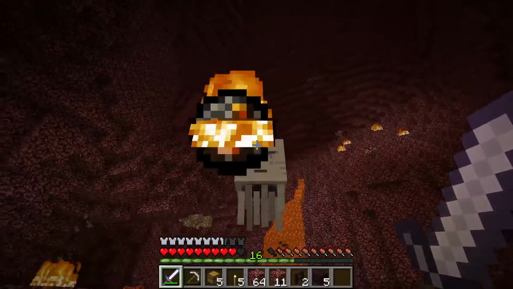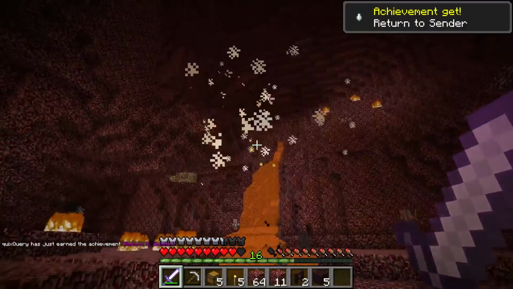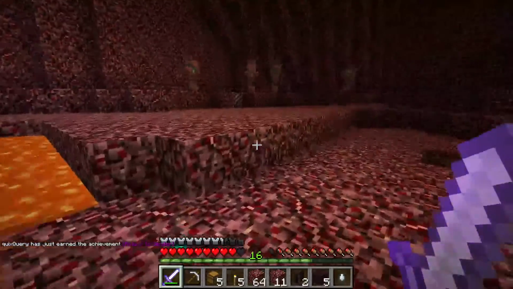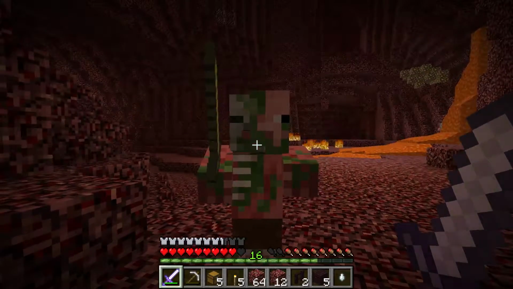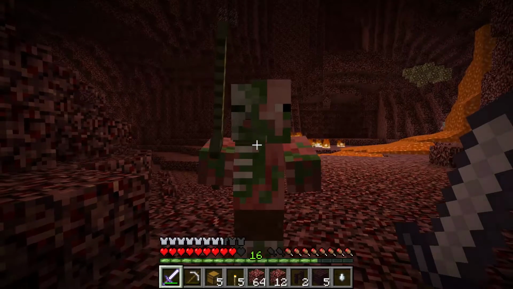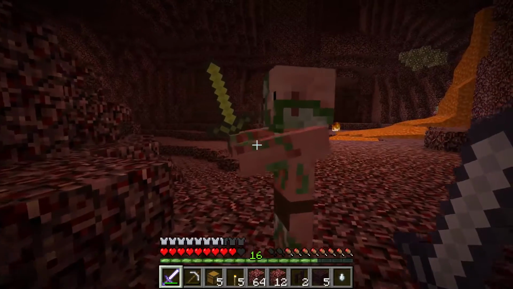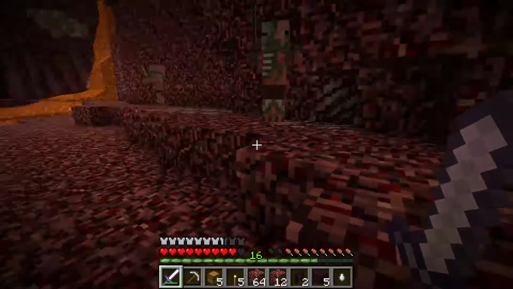And... Oh, come on. There we go. Gas tier 2. Man, that was a good one. Are you looking at me? I don't like the way you're looking at me. I don't like it. Yeah, that's right. Look away.